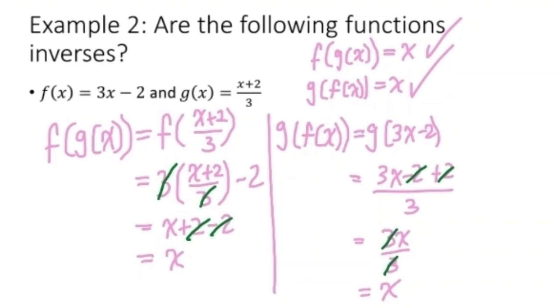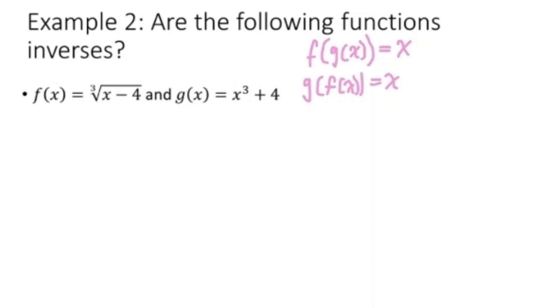One thing to keep in mind when you're testing to see if two functions are inverses is that both compositions have to equal x. If one composition is not x, then the two functions are not inverses. Also, this example highlights the relationships between functions and their inverses. With f and g being functions, notice how when they simplified, a lot of things canceled out. We can think of inverse functions as functions that undo each other. That is, function f will change x into something, and f inverse will change that something back to x.